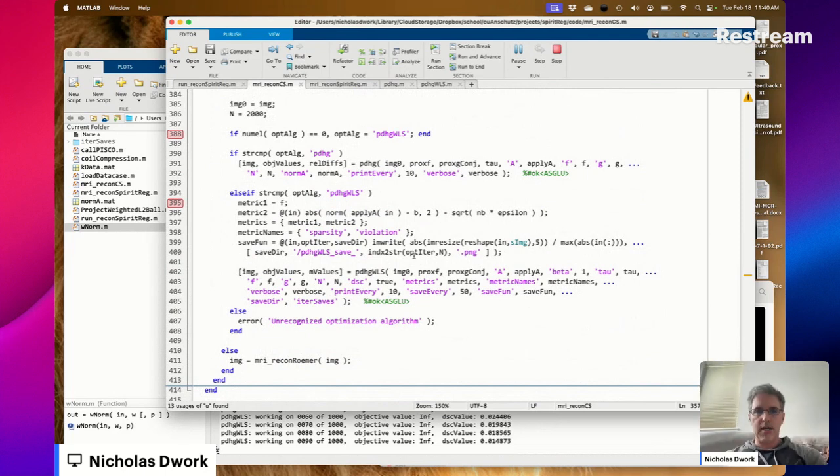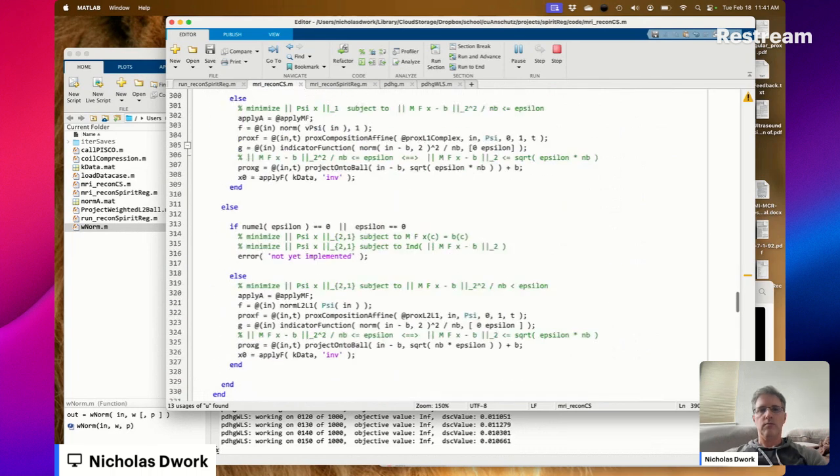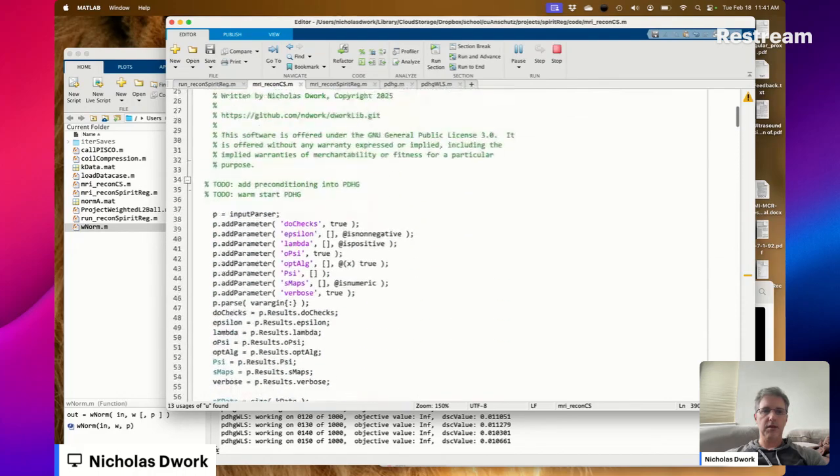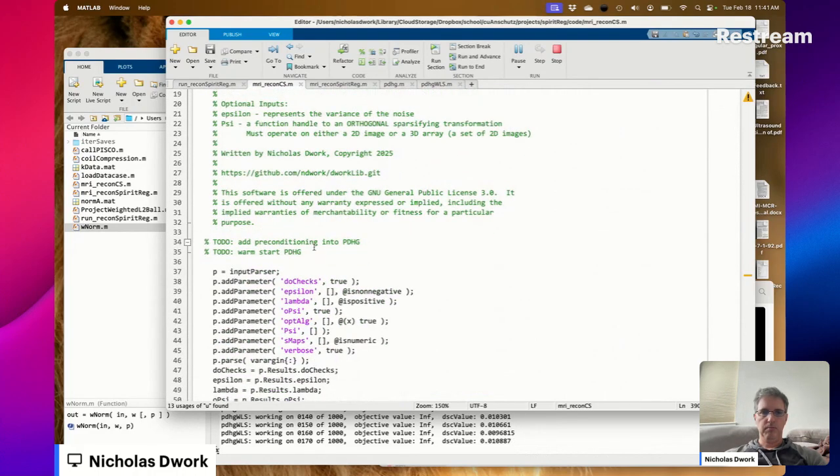Now it looks like we've got a compressed sensing algorithm. A couple of things to do. Add in the support. Add preconditioning. Add warm start.